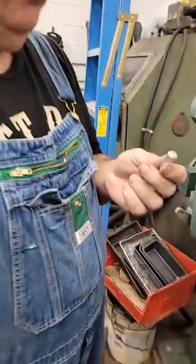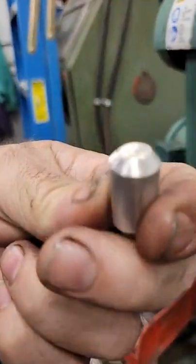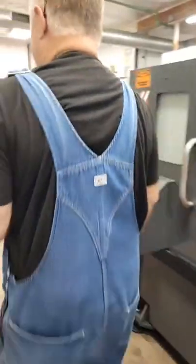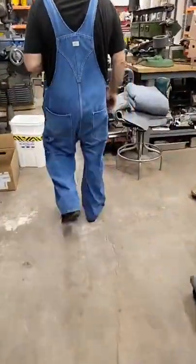Okay, you've watched me grind enough. Now I'm going to go speed it up on the lathe real quick. Sorry, honey. My fingers are burning. And I don't want to spend the next 20 minutes.